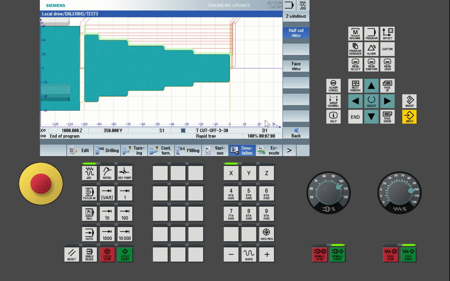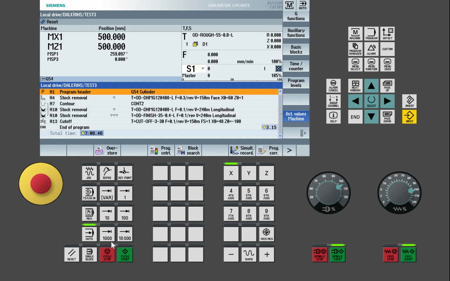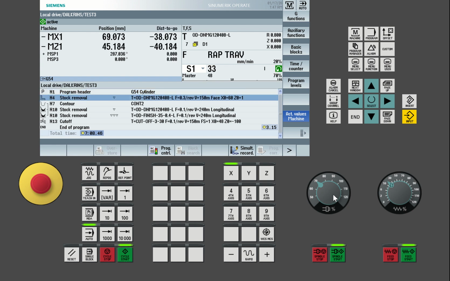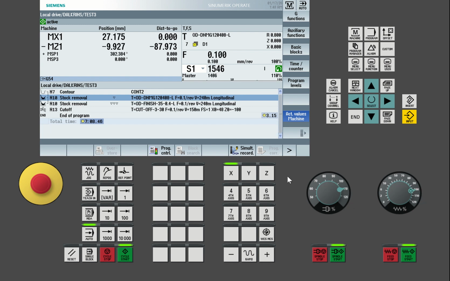Once you finish, in case you see the program is okay, you can now click here, execute the program. Then here, run cycle start. Ensure that all of it is close to 10% or 20% for spindle speed and feed rate. First of all, if you see the first cut is okay, you can now increase this one to 100%. You can now increase this one to 100%. And you see it is even cutting.